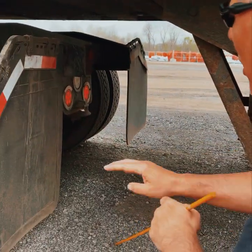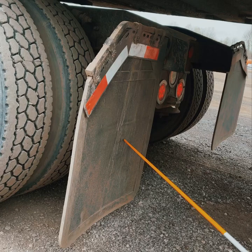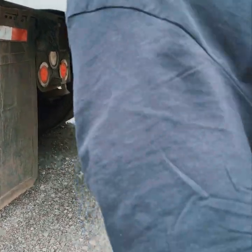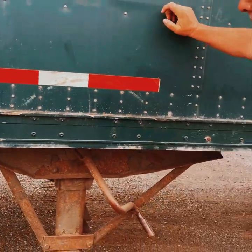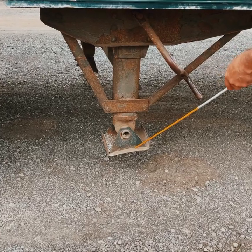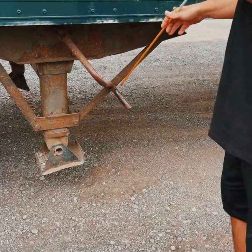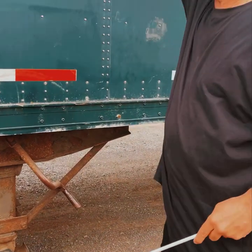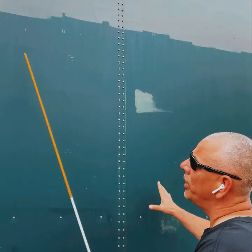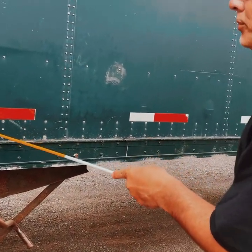Now right here: all marker lights and reflectors are securely mounted, not cracked or broken, proper color. Mud flap: securely mounted, not cracked or broken, not worn, torn, or frayed, with enough distance between mud flap, tire, and landing gear. Landing gear has three parts: frame — securely mounted, not cracked or broken; feet or pads — securely mounted, not cracked or broken, raised all the way up; crank handle — securely mounted, not cracked or broken, properly stored for travel. Trailer: securely mounted, not cracked or broken, all rivets present, no bulges to indicate a shift in load. DOT reflector tape: all present, securely mounted, proper color.